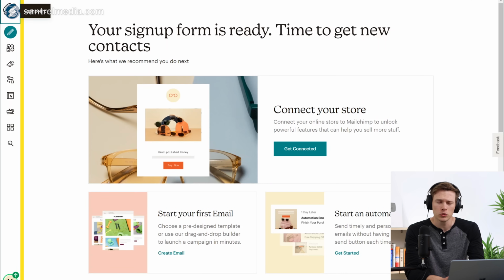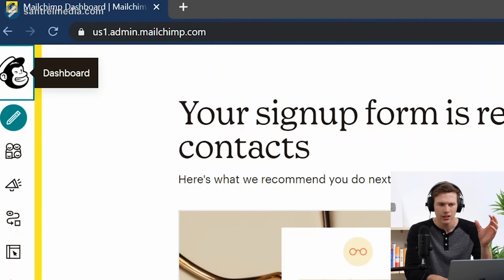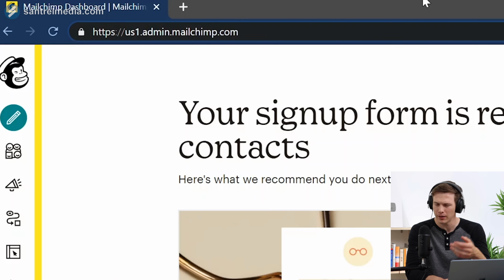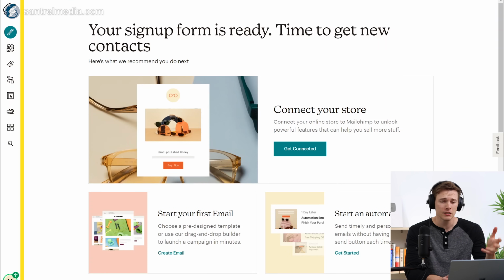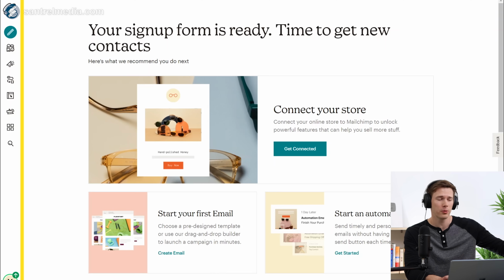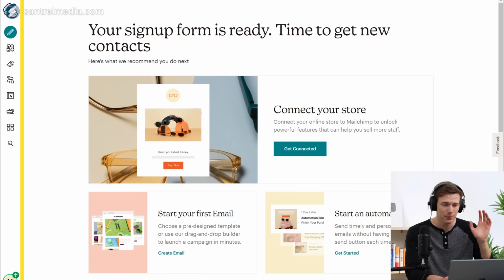And so that's going to bring you back to a page that looks something like this. If for some reason it doesn't, you can always just go to the end of the URL and delete everything after MailChimp.com, hit enter, and it will bring you to this page right here. Now, this page is a lot different than it was in even just last year's tutorial, but more importantly, all the older ones. If you've ever tried to use MailChimp in the past, it is completely different right now. When I first started using it in about 2015, 2016, it was way harder to use. So now they have a really nice dashboard, honestly.